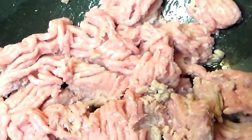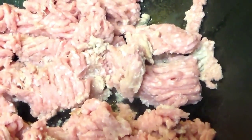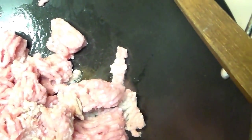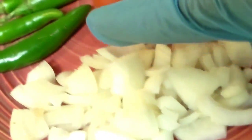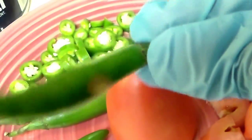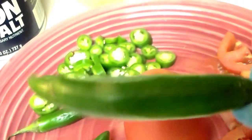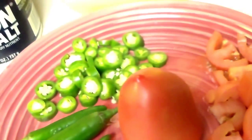I have to turn up the heat a little bit and put that in there. I'm going to start with my onions, the tomato — I cut some here. And this is the chili pepper right here, I cut some up. If your chili peppers are small, it's going to be very hot. But I cut up some that were huge, so they're not going to be as spicy because I'm feeding it to my son.